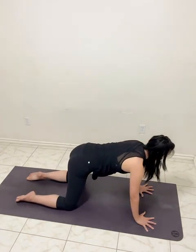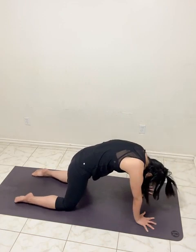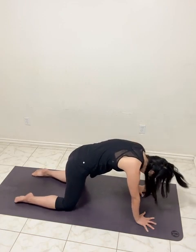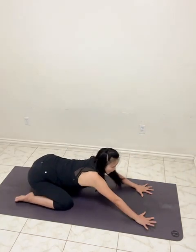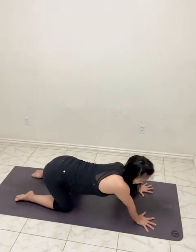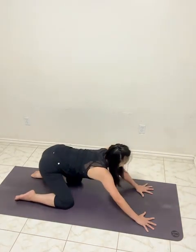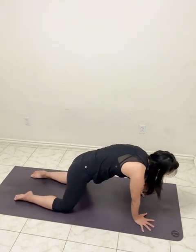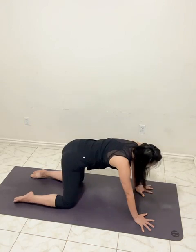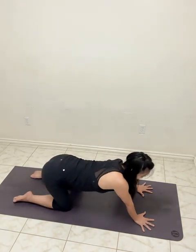When you're in the tabletop, rounding the spine, cat. Hold. Other side, shoulders to the left side. Send the hips back. Good. Moving with your own pace. This is your own individual and private practice. So please take your time.